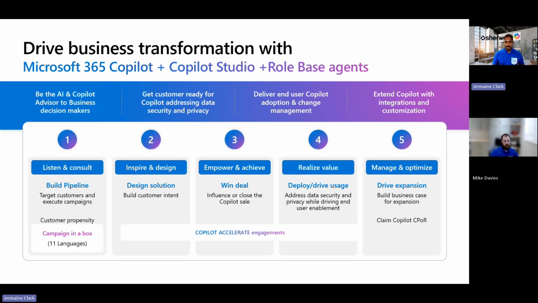Once you've got that deal in place, you can then help them to see the value and drive the utilization of the AI within their business. And then based on that, you can get to the end where you're driving expansion. And you can claim throughout this process funds through Microsoft, NFR licenses once you have your solutions partner designations, and look out for all the different benefits around reselling of the Copilot stack.